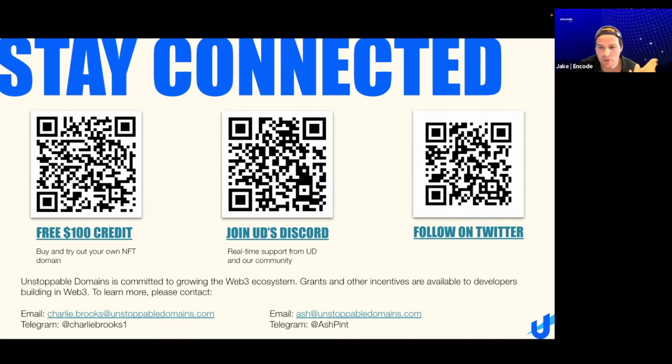And how do you collect real world data without knowing about the user? So in our case, the domain profile is completely managed by you. You only give what you want to give us. That information is not immediately 100% made public, but rather you choose what's shared publicly. And when you log into these different applications, you get to choose what you opt in to share with them. When you buy your domain, you can create your account using your existing wallet. So we're not collecting any information from you unless you choose to share that with us.